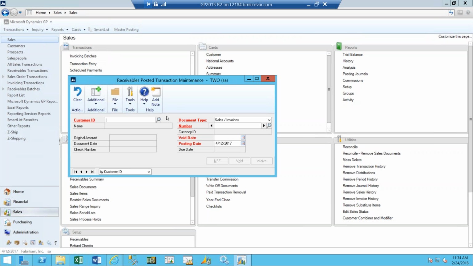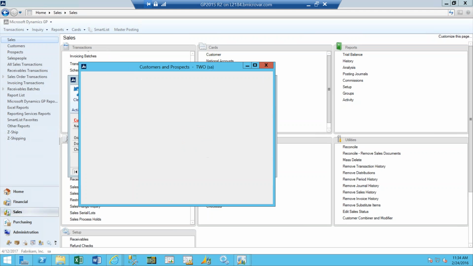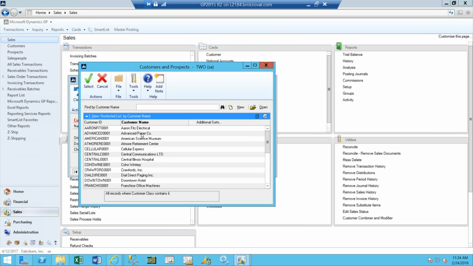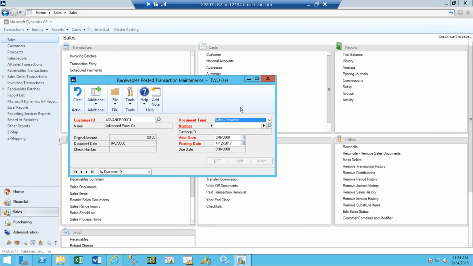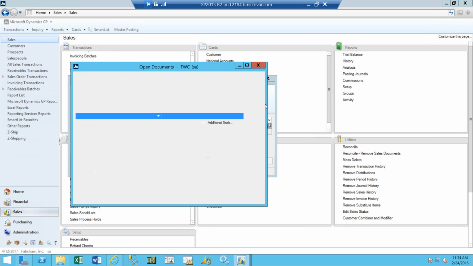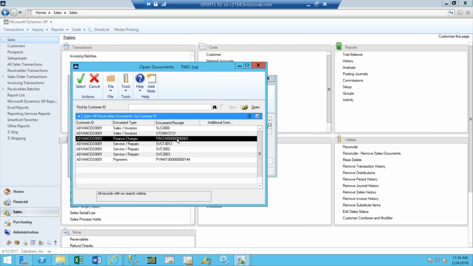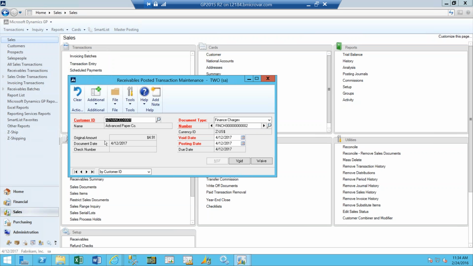So within this, I have the ability then to be able to do certain actions like I can see my original amount, my document date, the check number. I can void things in this window if I need to void them. Be sure that you look at the void date and the posting date so that it doesn't impact closed periods.